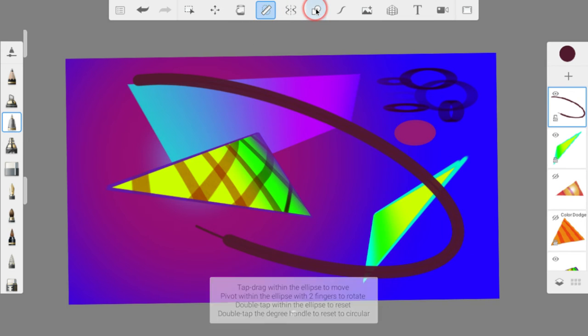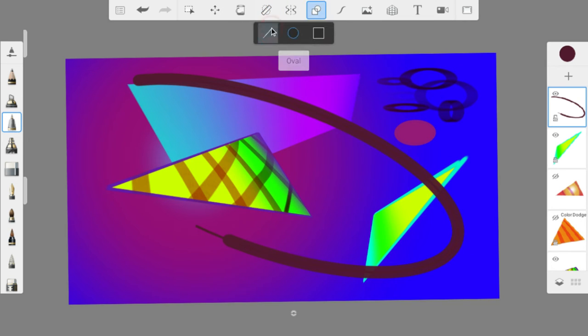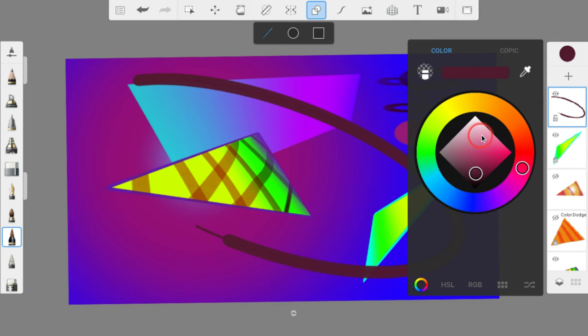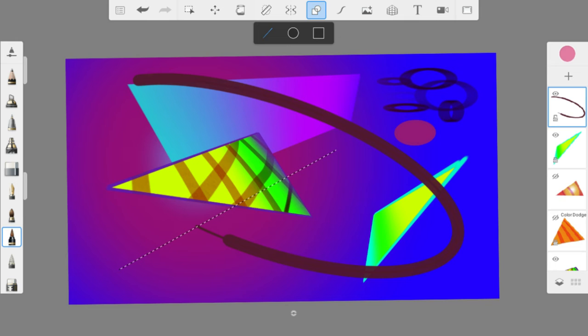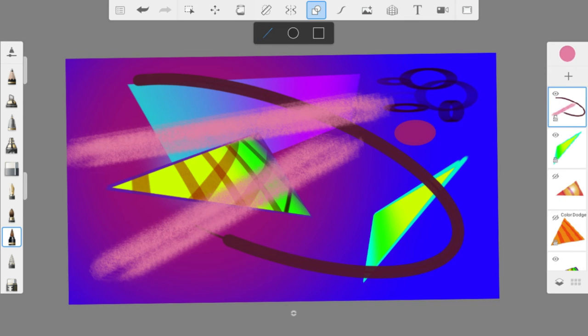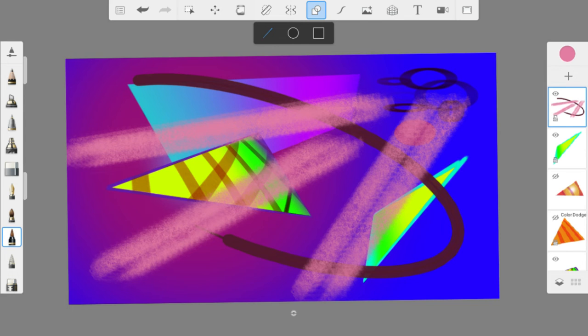So let's go back to shapes. This time let's click line so I know I get nice straight lines. But this time I'm going to choose a different tool. Let's see what the tattoo painting tool will do. And you can see its texture getting bigger and smaller there. And in this case, I think I'll go with a much lighter color. And let me just see if I can get some nice straight lines happening across my image. And that might be a little big, but you get the idea. I'm starting to overlap shapes. I'm starting to work a variety of lines.